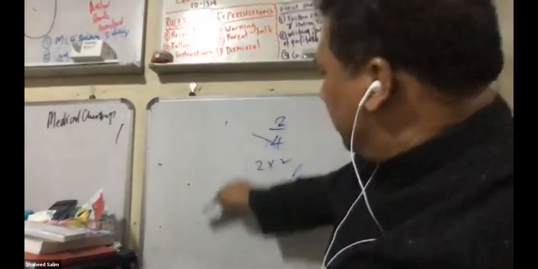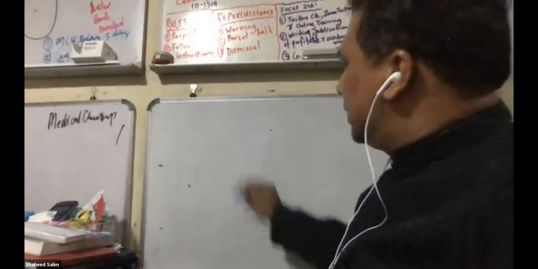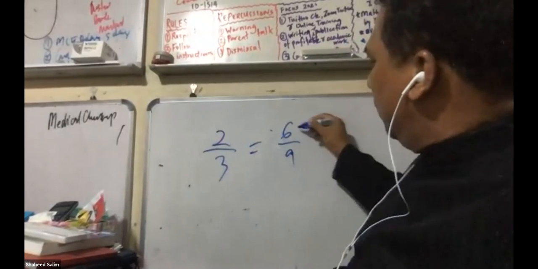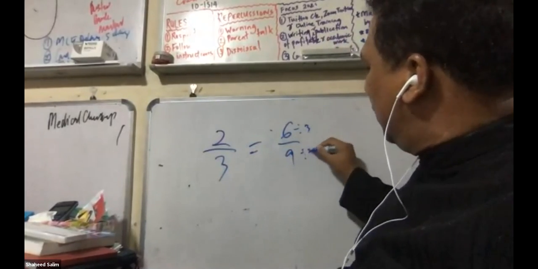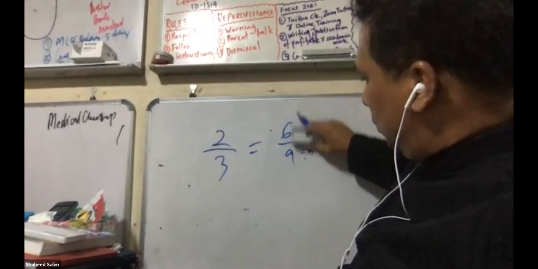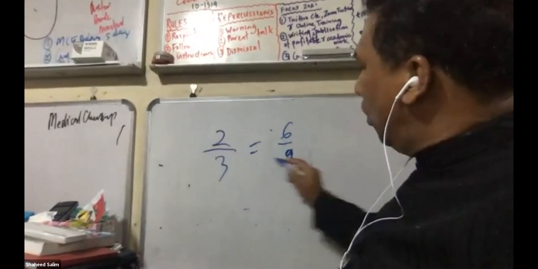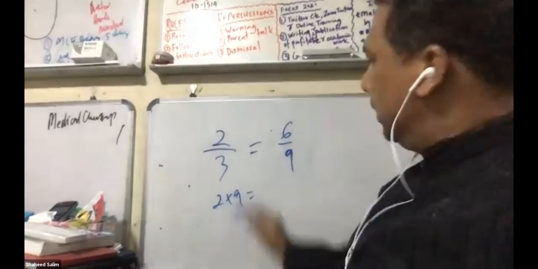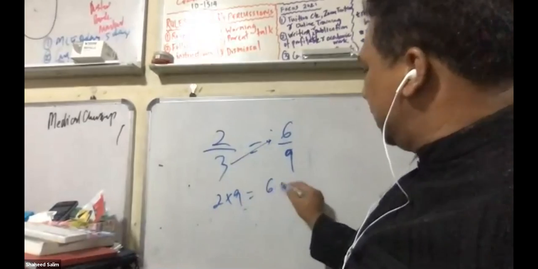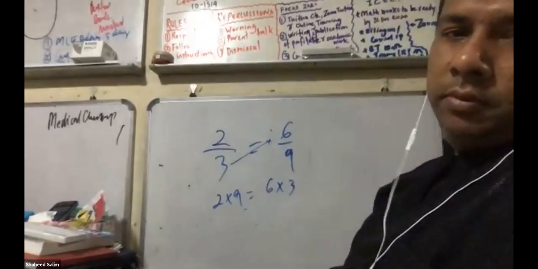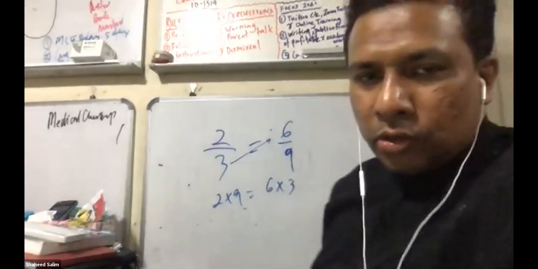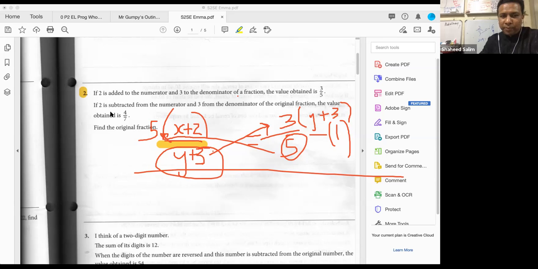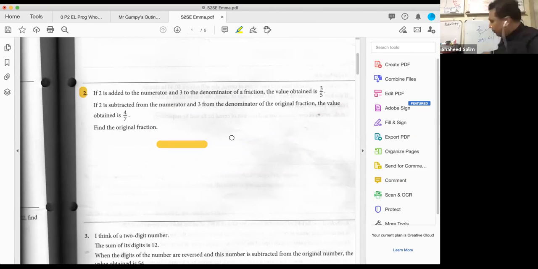So the point is you can do that for your fraction. Let us try another one, to see whether they are the same. Let's say 2 over 3 is the same as 6 over 9. If you don't believe, we can divide this by 3, divide by 3, you get 2 over 3 also. So I'm going to bring this over to that side. It becomes 2 times 9. I bring this on top here. 6 times 3. Are they equal? Yes. So you understand what I'm telling you to do for that when you have that fraction there?